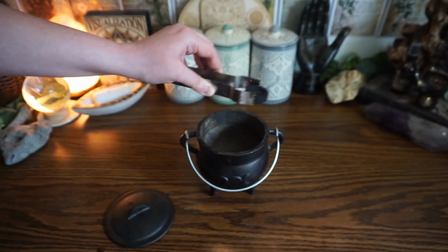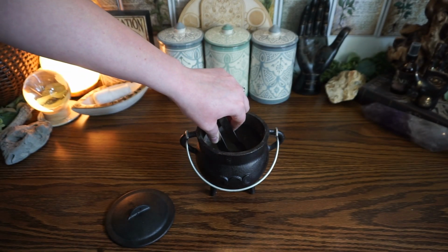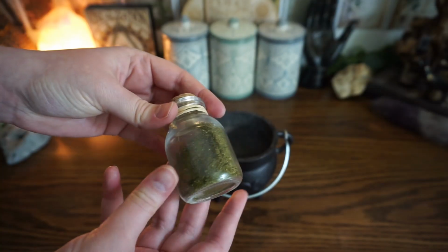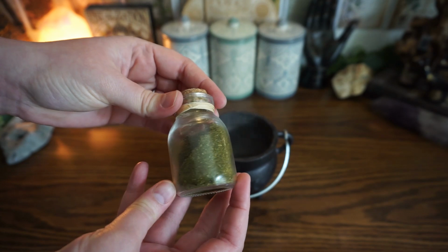And so then you just take it and you place it in your cauldron, or if you don't have a cauldron, some sort of fire safe dish will work just fine. But that little charcoal disc will actually last a really long time.